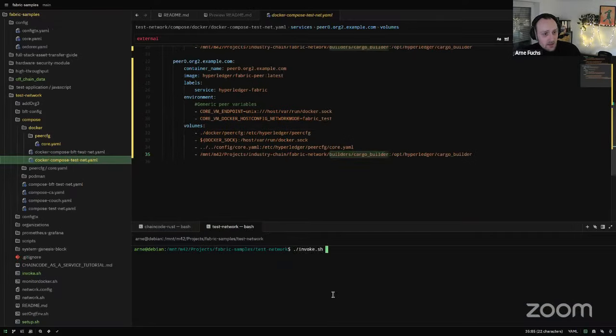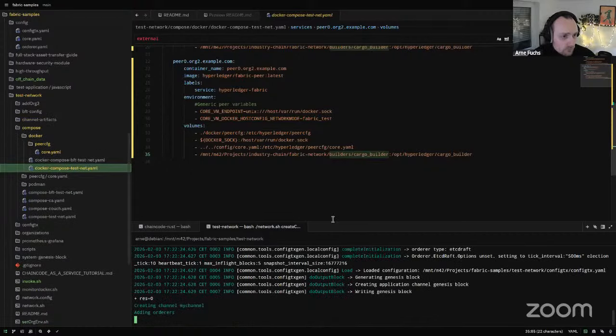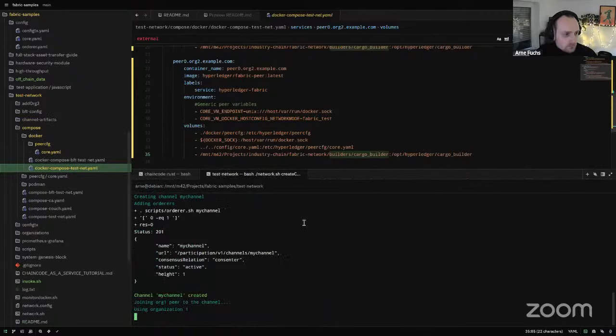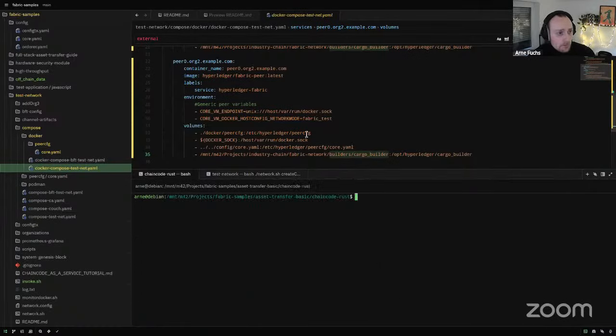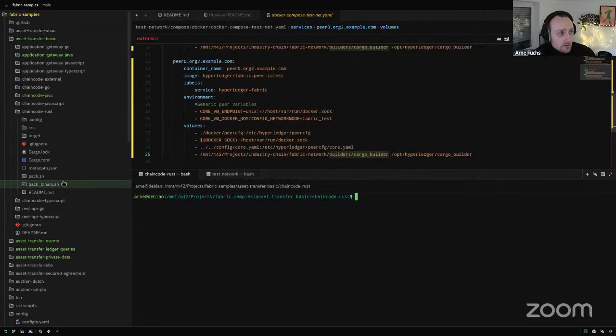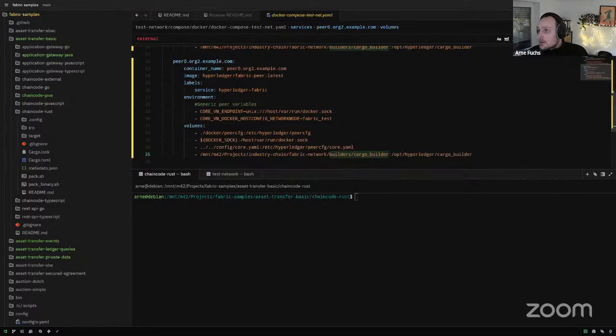So with that, we can start the network. While this network starts, we can package the example. We're just going to package this asset basic transfer example. As you can see, I'm in the project of this example.